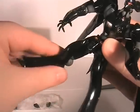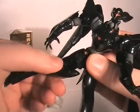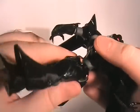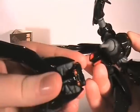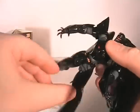Now the legs themselves at the hip only go forward and back. There's no real lateral movement or side to side. There's a bit of upper thigh which you can spin around, which is nice. The waist also spins, as you can see, popping off. So you've got a Revoltech joint in there as usual. So that's nice. So there's a nice bit of forward and back motion.